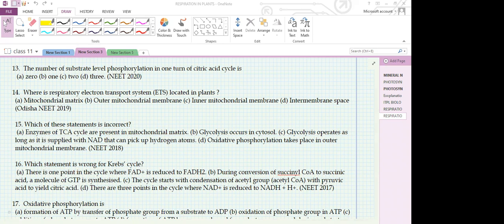Unlike photophosphorylation, where it is the light energy that is utilized for the production of the proton gradient required for phosphorylation, in respiration, it is the energy of oxidation reduction utilized for the same process. It is for this reason that the process is called oxidative phosphorylation. You have already studied the mechanism of ATP synthesis.